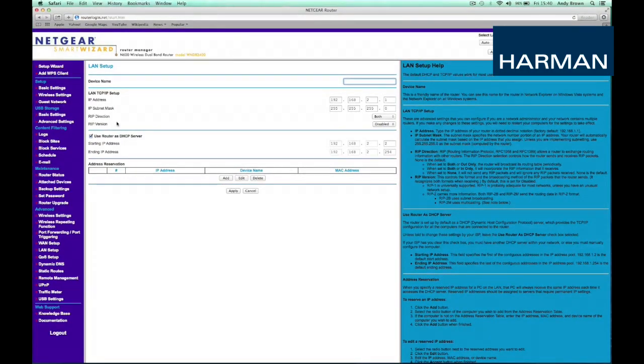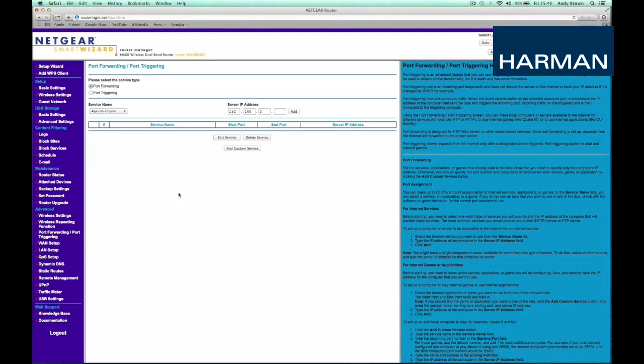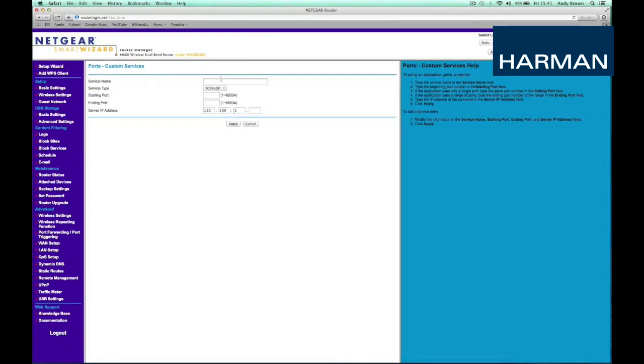Most routers have UDP enabled out of the box. However, some routers do not — sometimes UDP ports are closed due to security concerns. We advise that Visi Remote users employ a dedicated network for their consoles and Visi Remote rather than a network connected to the internet with other traffic, to ensure the most reliable and secure connection possible. To enable UDP on your router or set up port forwarding, consult your network router's setup guide. Currently, Visi Remote uses port 3333 to send its meter data. So in your router's control panel, make sure that port 3333 is open and port forwarding is enabled.